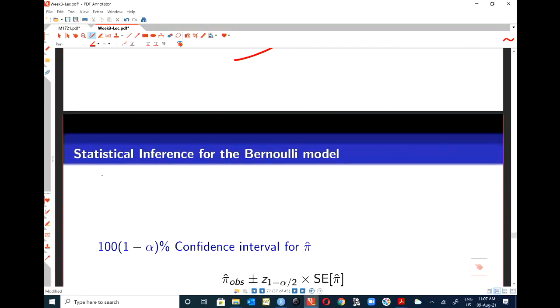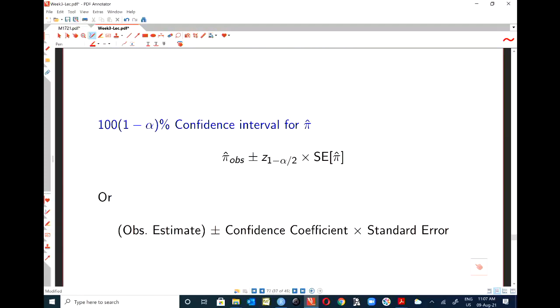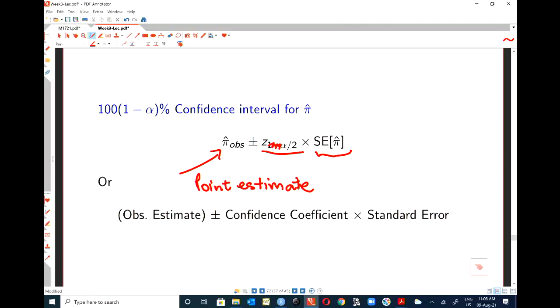And so the confidence interval works out, as always in this case, to be the observed value or the point estimate that you've got, and around there you build yourself a little interval. So it's a critical value from the z distribution times the standard error you've got there. And I've got a 1 minus there; I would rather put it as alpha only. This is some notation that's different from what I'm used to, so I'll take that off. So I've got a critical value from the z distribution and then the standard error.